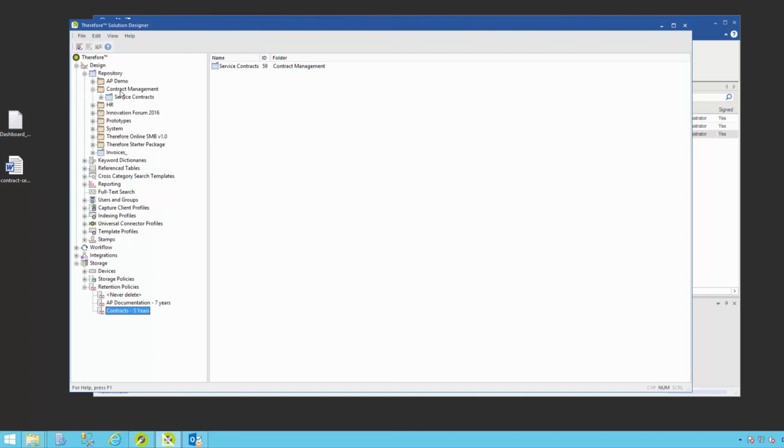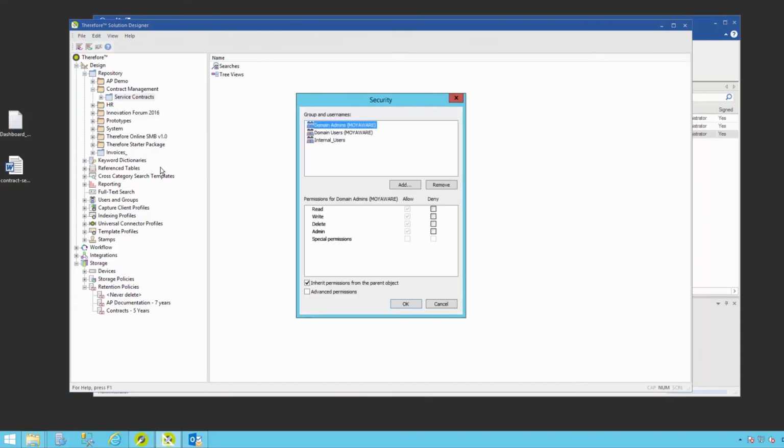If I check out the category we were using in this demo, I can view the security by just right-clicking and selecting security. Here I have some basic permissions set up, with admins having full access and regular users having only read and write permissions. Now, of course, I can break this down further, like if I want a specific user to have special rights. So if I click the advanced permissions here, I can see all sorts of specific permissions which I can individually allow or deny, which gives me full flexibility in deciding who can access parts of the system and what they can do.